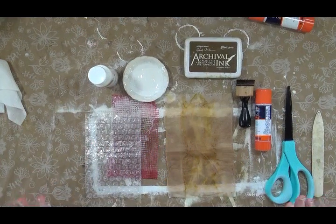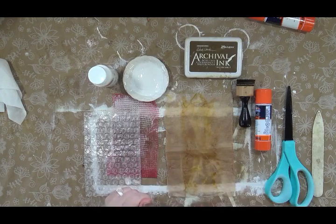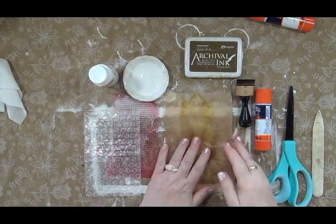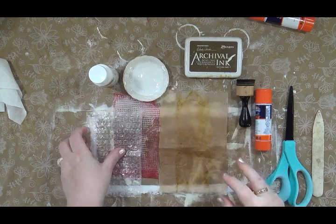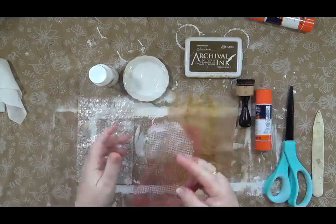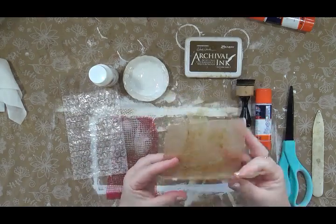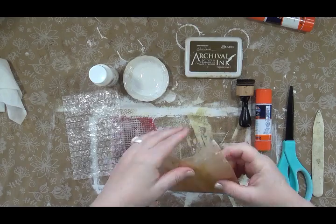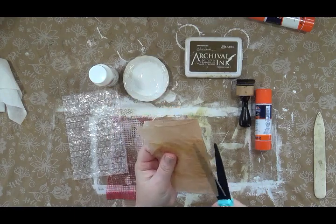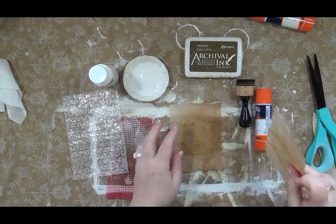Okay. For this one, we're going to make a flip that can kind of obscure something else behind it in our journal. So I've got my bone folder, my scissors, my glue, my ink, white paint, the tea bag, the empty tea bag, and I've got, again, that netting or bubble wrap. You can use either one of these for the texture portion of this. And I'm taking the tea bag that has been emptied and dusted off, and I'm going to cut it in half to make a couple flips out of this. And I'll do one with each texture.